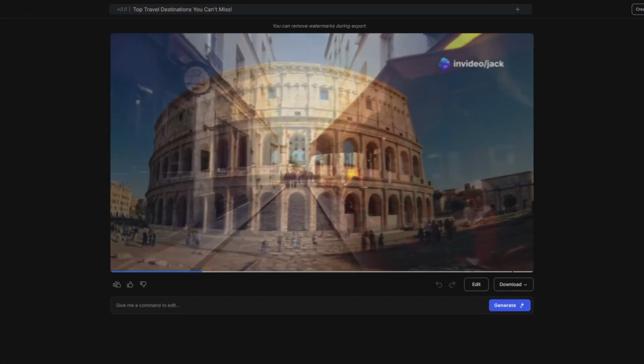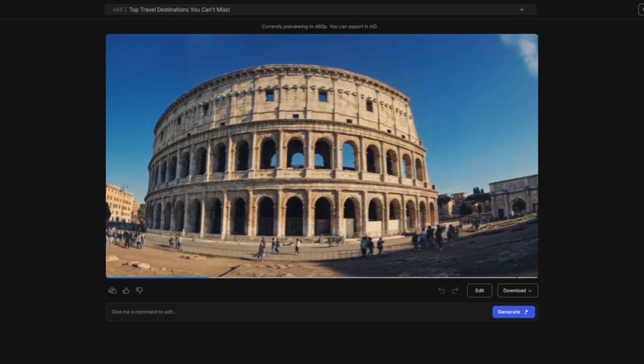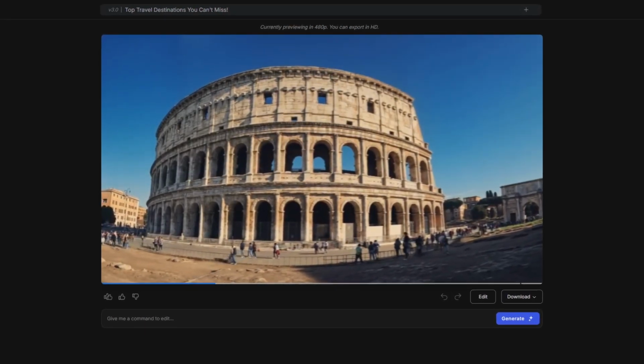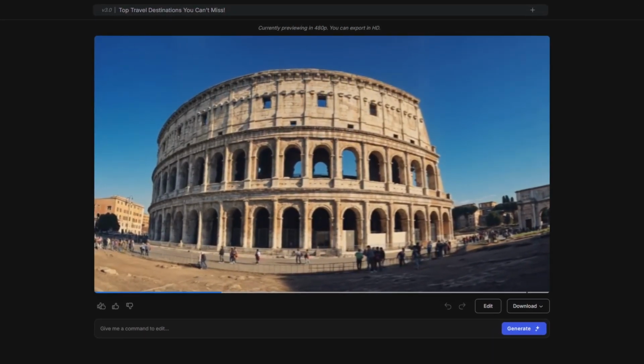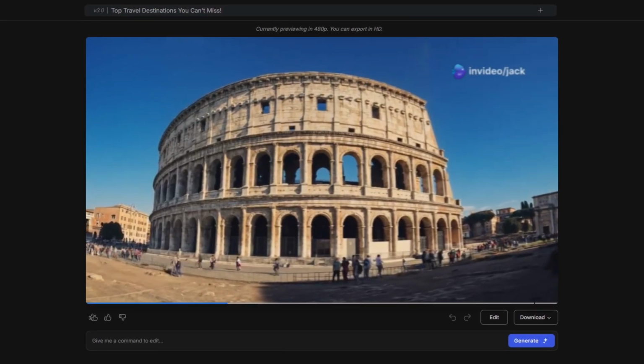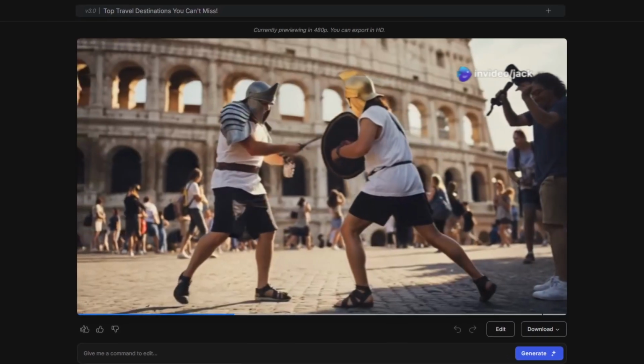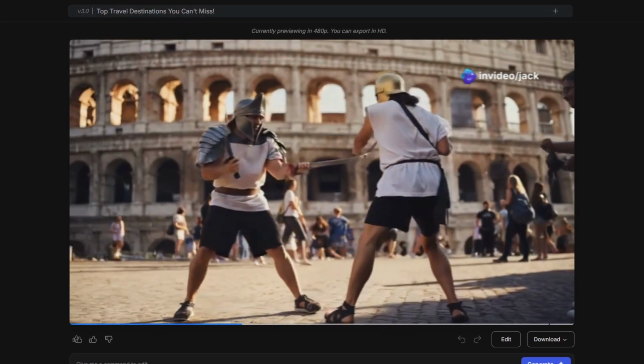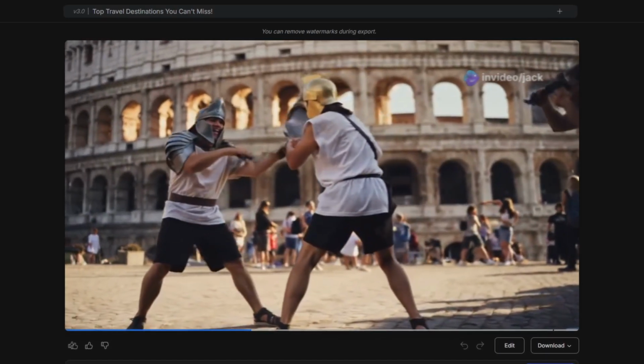Travel's all about, right? Now let's talk Rome. You know that feeling when you're a kid and you pretend to be a superhero? Well, in Rome, you can literally pretend to be a gladiator at the Colosseum. It's crazy. I tried it. And let me tell you, those guys were way tougher than I am.